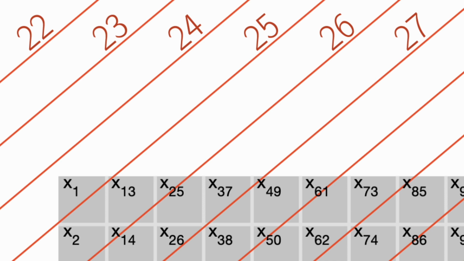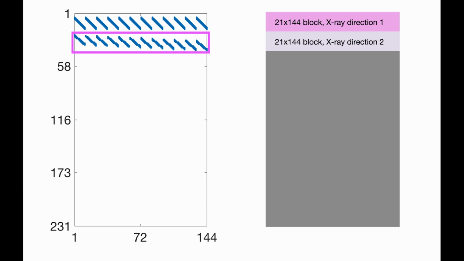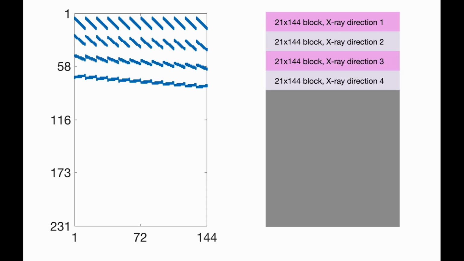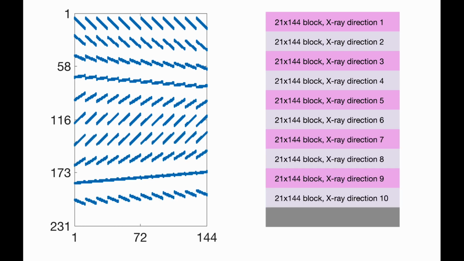The rays are numbered from 22 to 42. We see that ray number 24 does not touch the grid at all, but ray 25 already does. When we look at the corresponding elements of A, we see that ray 24 is again thicker than just a line, since it has a positive entry corresponding to pixel x1. Filling in all elements from direction 2 leads to another block in the matrix A. And when we use all the 11 directions, the matrix A gets completed one block at a time.